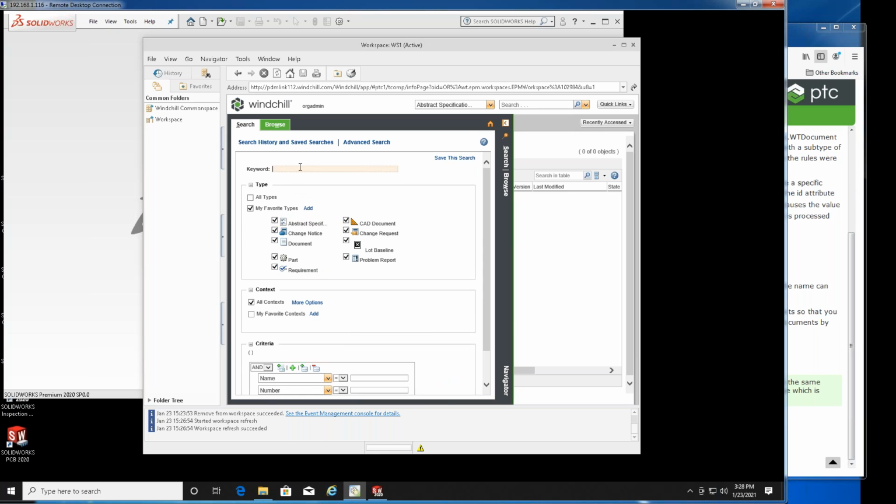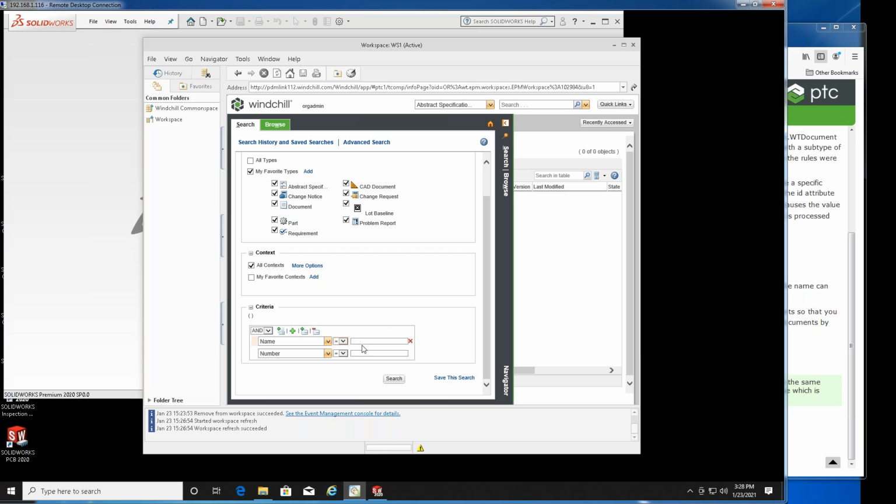Make a distinction between the keyword and the criteria on the bottom. The keyword is a simple search, and whatever value you enter here is the same value you might enter in here. That's what we call global search or keyword. But those types of entries are unique to the name and number, assuming you don't have indexing turned on. But if you have indexing turned on, they would include everything else. But advanced searches, you want to be very specific. So I'm here, I'm looking for the name. Whatever criteria I enter, I want to make sure that criteria is part of the name attribute and not everything else.